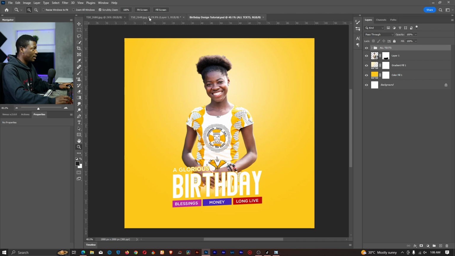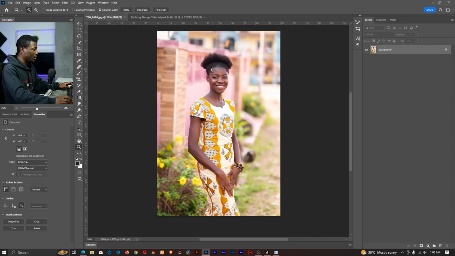So let's add in the second image. This is the first image. Let's do the exact same thing for the second image. Select any selection option, the quick selection tool, the magic wand, or the object selection tool. Up here at the toolbar, just click on select subject and allow Photoshop to select the subject in the image for you.